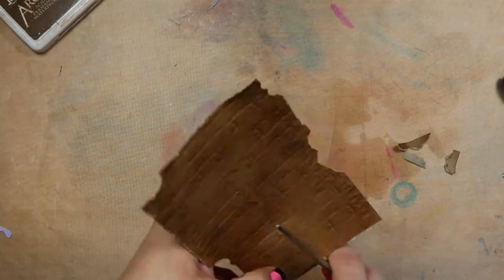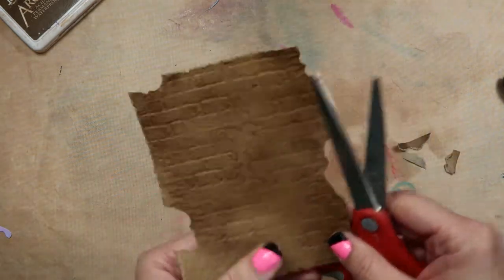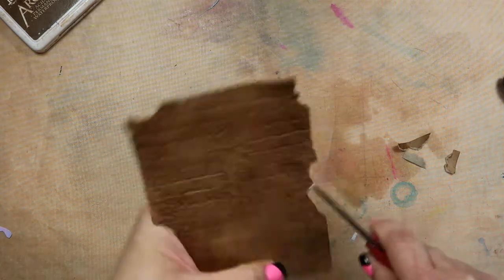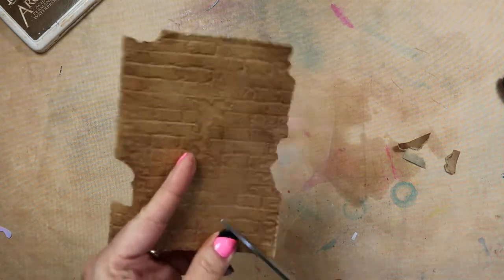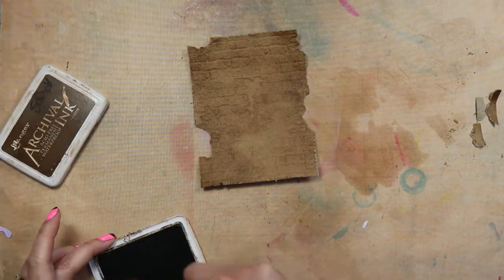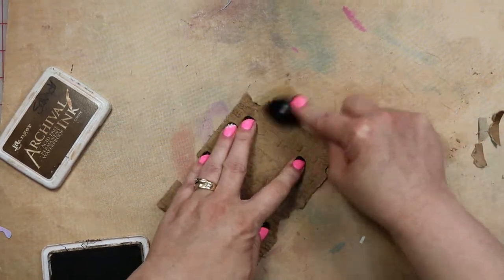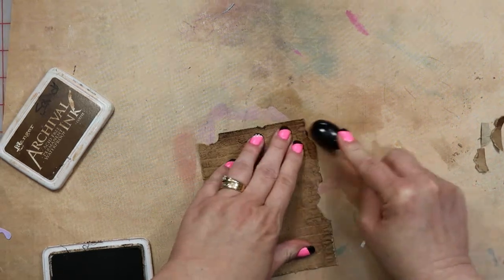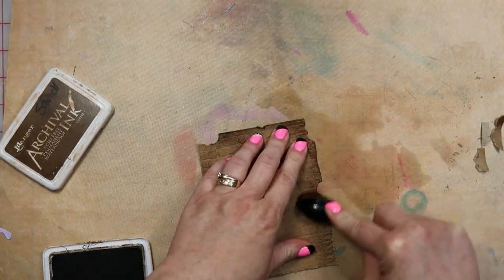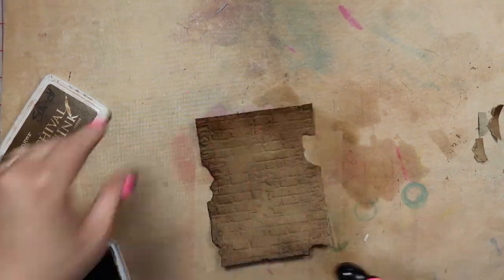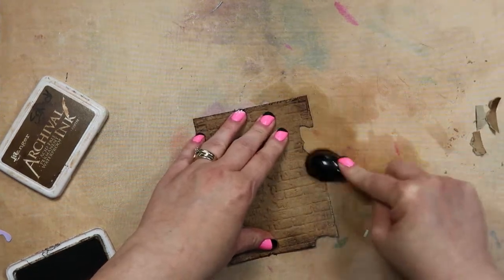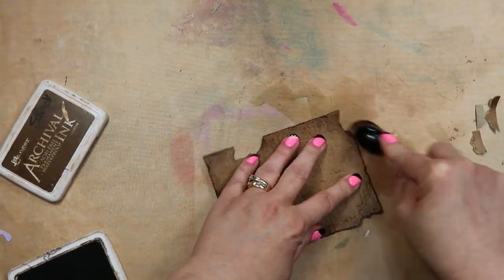So all I've done is I just take the paper right into the V of the scissors and I'm just running that along there just to give it some texture, give it some age, make it look less pristine. I don't want a real pristine look and feel to this card. I hope everybody had a good week. Like I said, my week was pretty quiet, I hurt my back so wasn't a lot of anything going on. I took it easy, rested, tried to heal up a little bit. There we go, you don't need lots but just a little bit to just give it some age in there. And then I'm going to come in and I'm going to go around that edge again and darken up those roughed up and torn pieces.